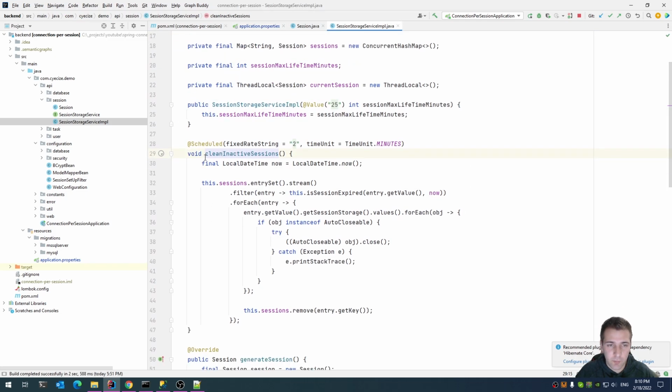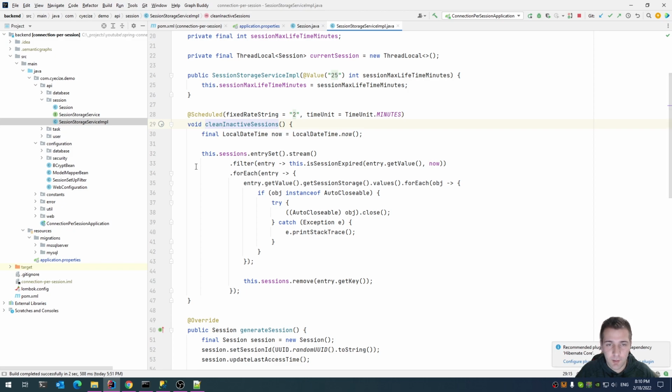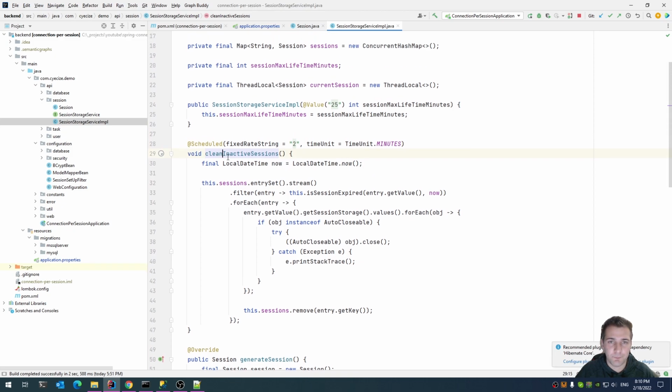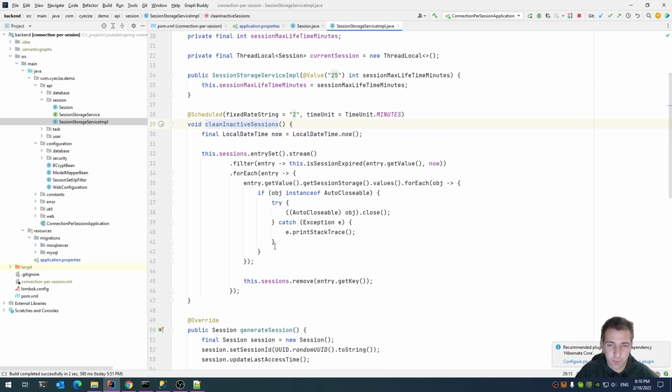This is a simple fixed interval job, and it just goes through all sessions that are currently in place and checks if they have expired, and if they have expired it removes them, and does some other things, such as if there's something in the session storage that is auto-closable, it closes it so that we don't get any leaks. And I'll explain a bit later why we actually need that.